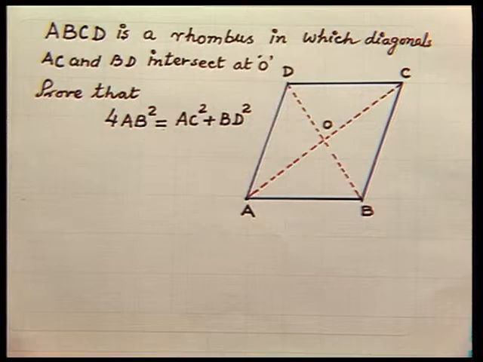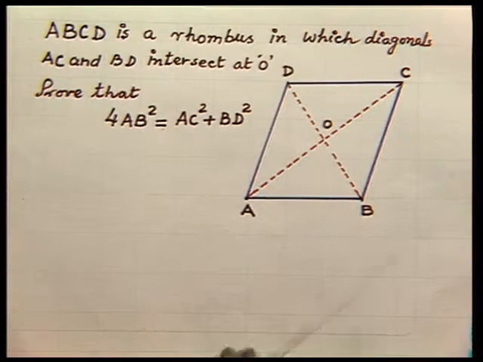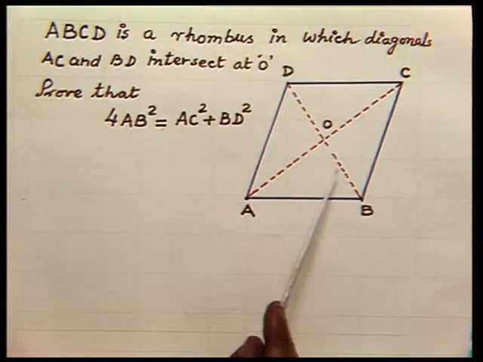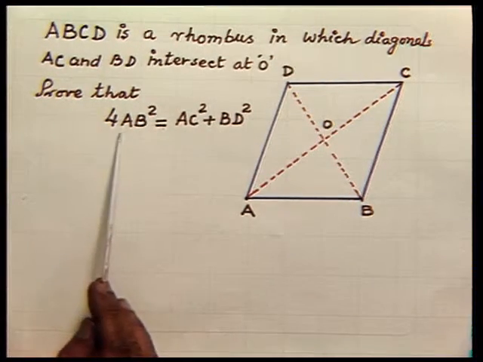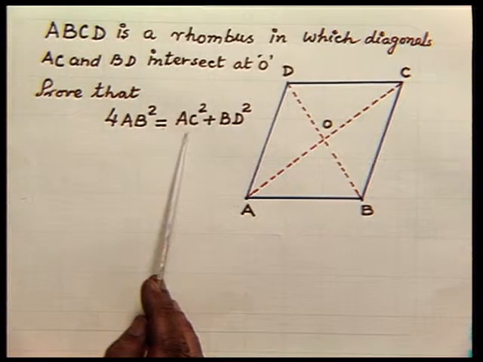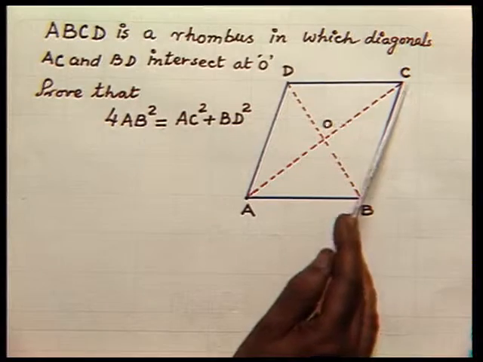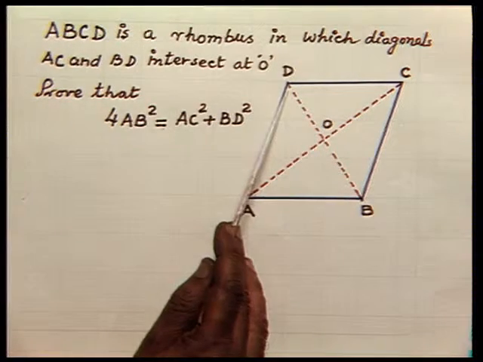So, you have seen here that whenever we are talking of particular figures, we have to take care that the triangles or whatsoever figure is there, we have to look for the speciality of those figures. Now, let us take a case of a rhombus. In this rhombus ABCD, the diagonals AC and BD intersect at O. We have to prove that 4 times AB squared is equal to AC squared plus BD squared, which is the other diagonal.